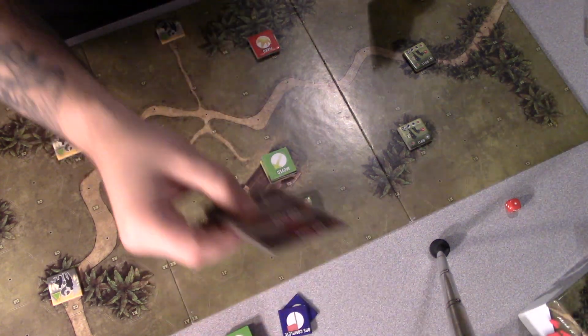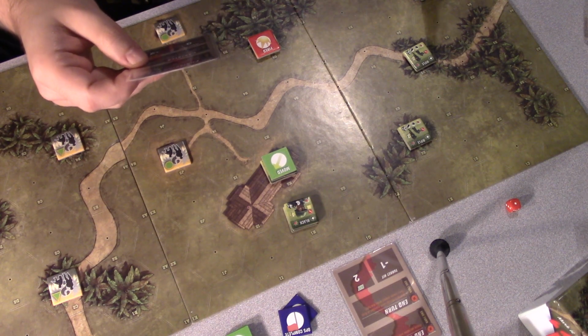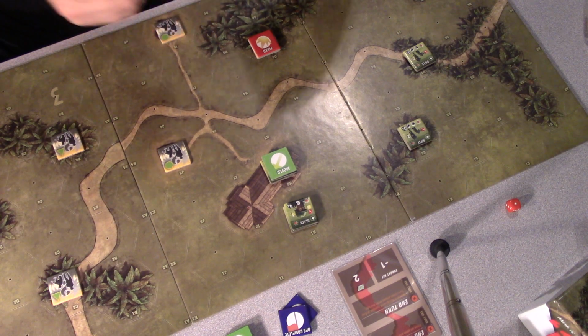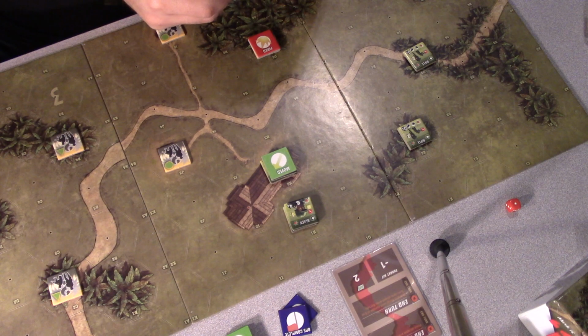America. I draw a card. I draw my intern. Nice, alright. I got punishing fire. Fire a single eligible unit only. Fire twice. Canister shot. I don't really like punishing fire until I've lost some people. That's not really needed.